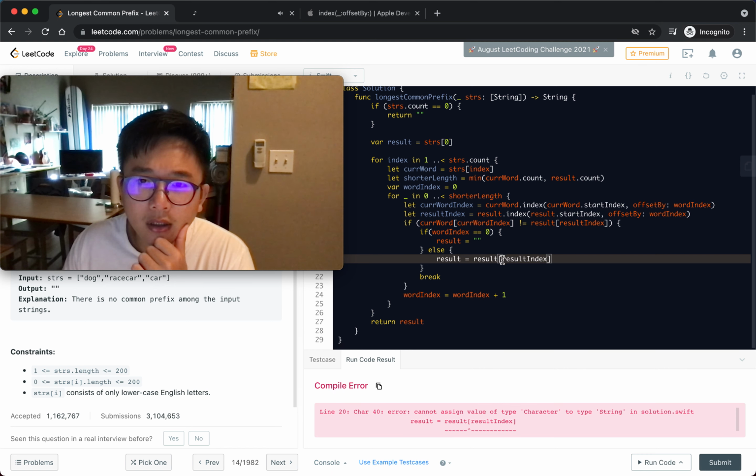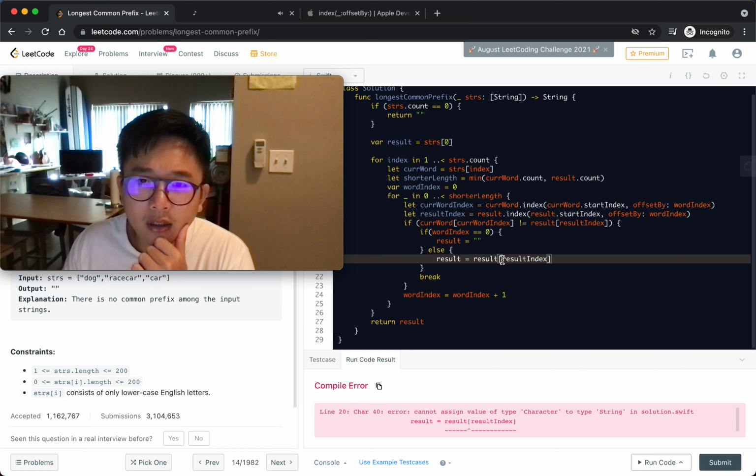Okay, let's start again and see how much time this will take. Okay, alright, so we happen to have the right syntax. Cannot assign value of type subsequence, aka substring. Oh, okay, I see.